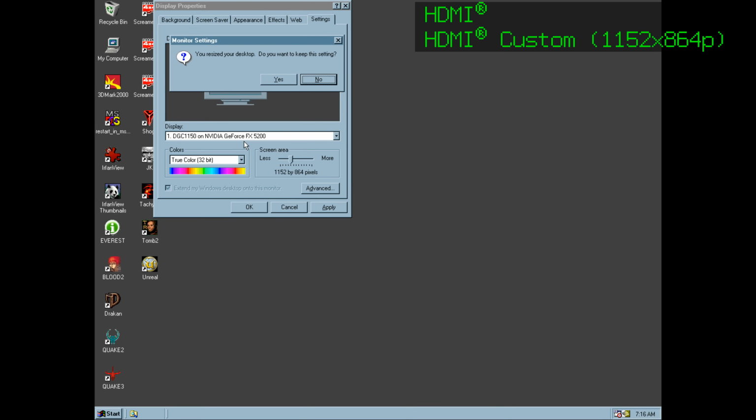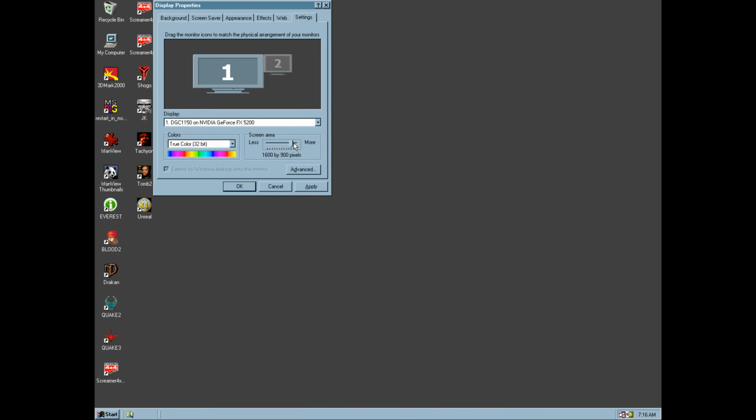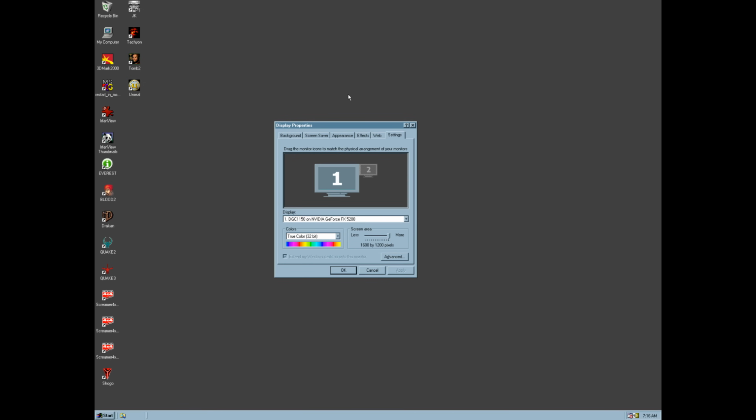1152 by 864. See, this is working now. The same goes for the 1280 by 960. This is now also working, and we should also have the 1600 by 1200. It's right here. Let's see what that looks like. Beautiful. So yeah, the bottom line is there's a lot of tweaking that you can do, and us as a retro PC community, yeah, we can exchange different EDID files and learn from the experiences.